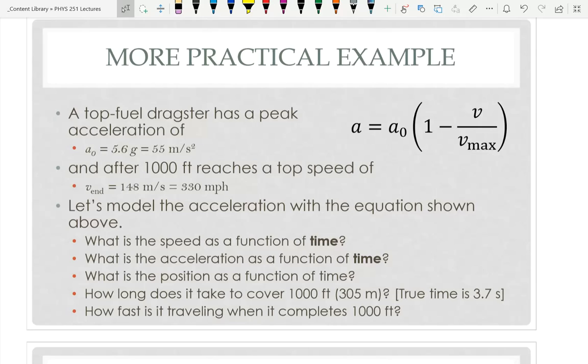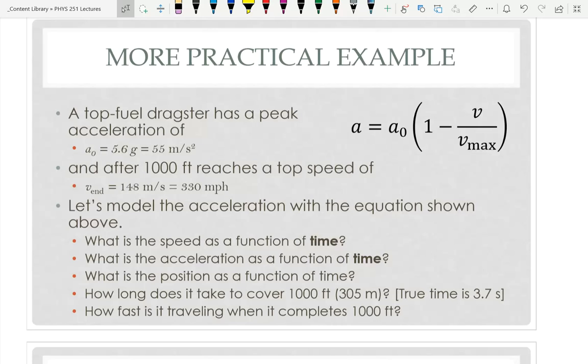Okay, so we want to try to model the motion of the dragster. A first glance says the acceleration is probably at 0 speed pretty much at its max acceleration, and then as it gets faster, the acceleration is going to drop and drop and drop. So I suppose that the acceleration was the maximum acceleration times 1 minus the speed over its maximum speed. As we'll see at the end of today's lecture, it turns out that's a really good model.